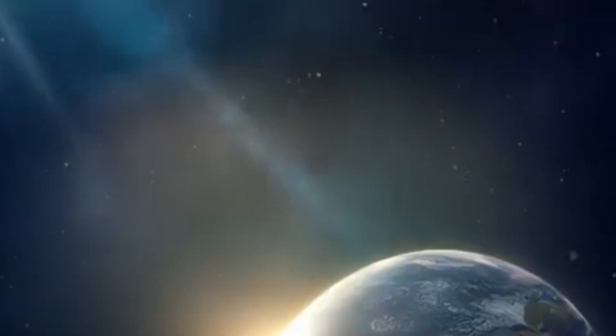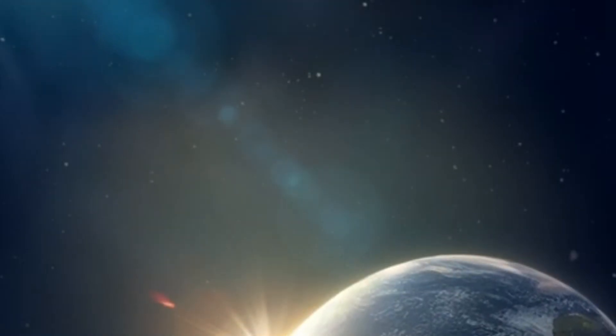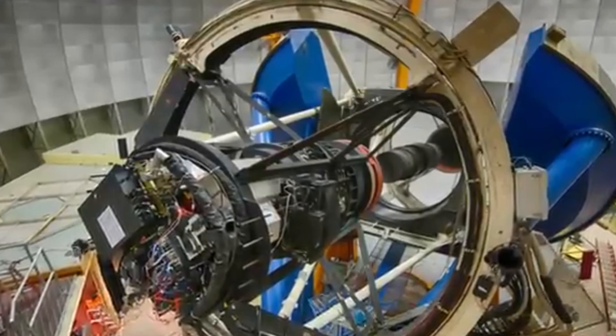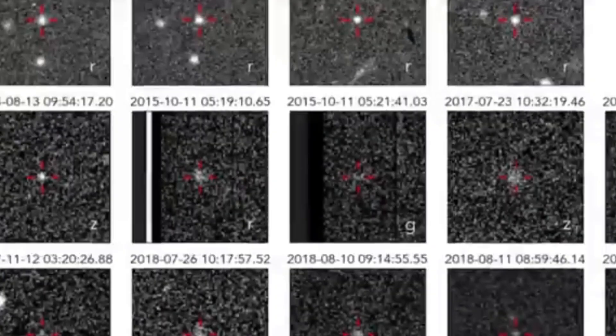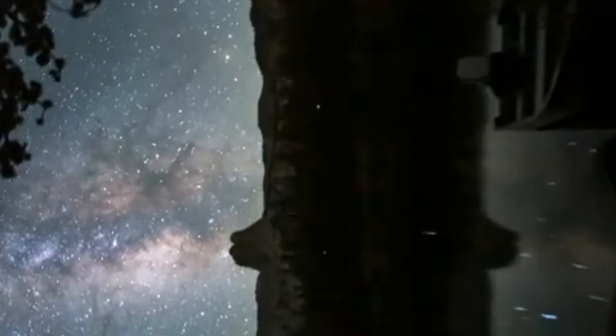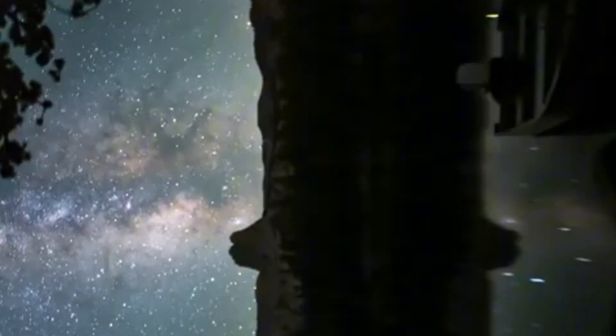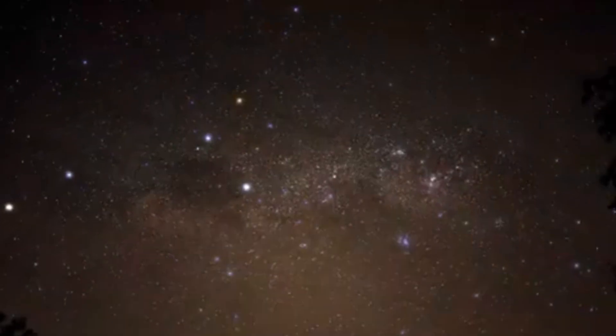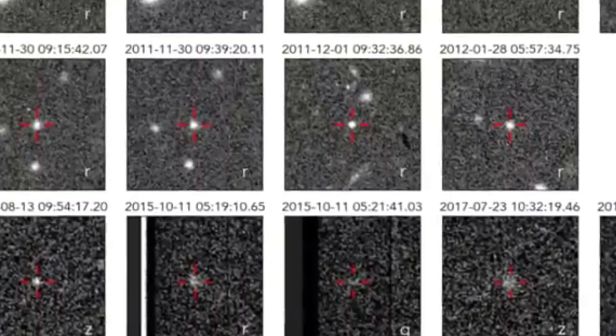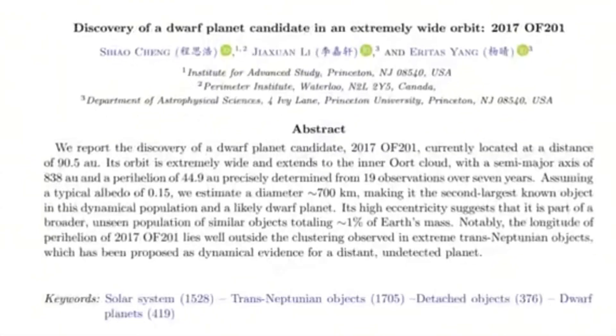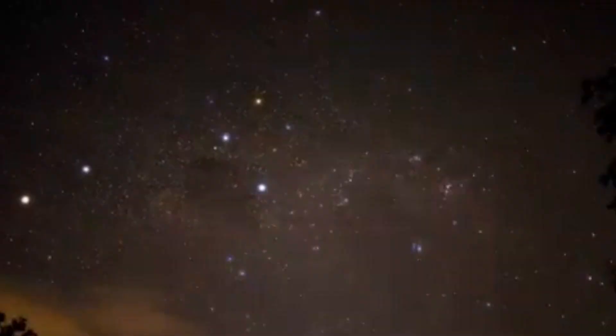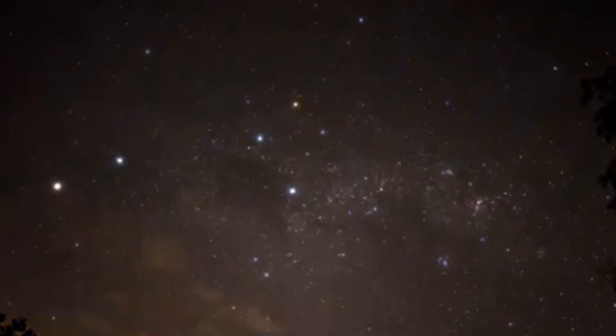The second thing that makes this tranquil world so extraordinary is its extreme orbit. While the point in its orbit furthest from the Sun is more than 1,600 times further away than Earth, the point closest to the Sun is around 44.5 astronomical units away, roughly in the vicinity of Pluto's orbit. Translated into cosmic reality, this means that the dwarf planet takes around 25,000 years to complete one full orbit around the Sun.